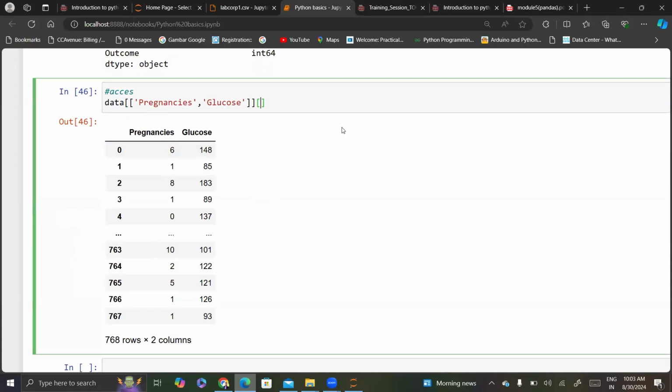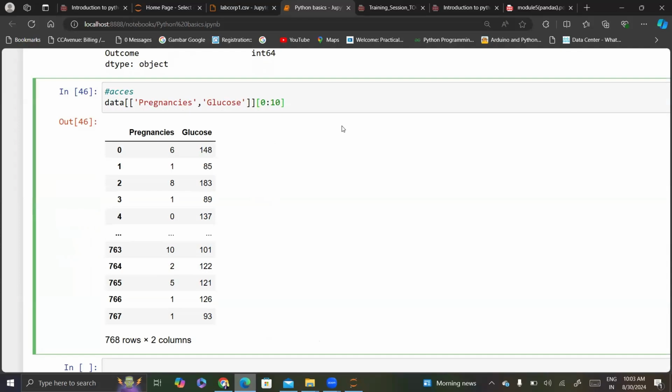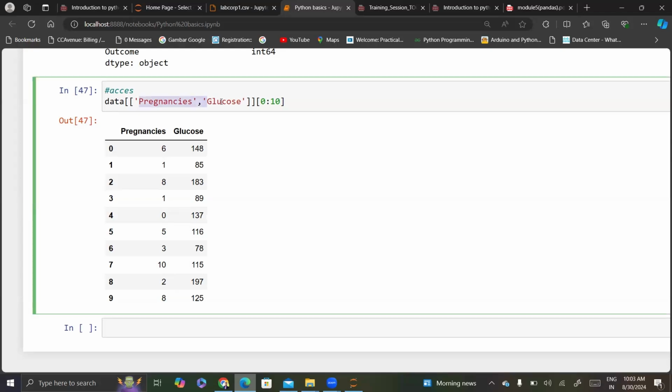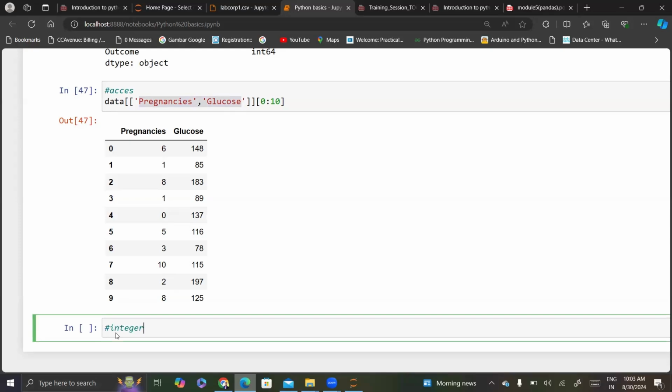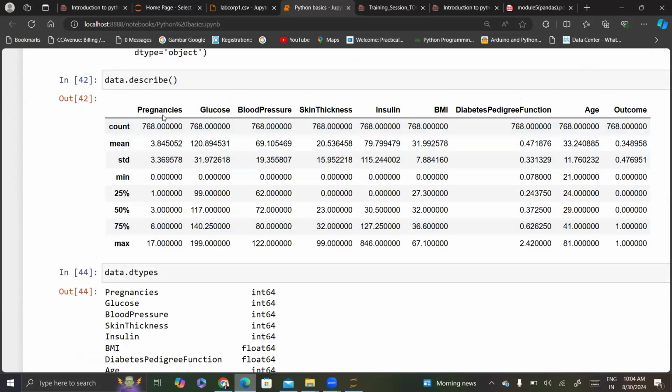Now, let's say I want to print the initial 10 entries. I can go here and just slice it. The initial 10 entries have been printed. That is one way to access the data, by accessing the values like this. Another way is by integer location. Integer location is what? While reading the data, pregnancies is at the 0th position, glucose is at the first position, blood pressure is at the second position, like that.